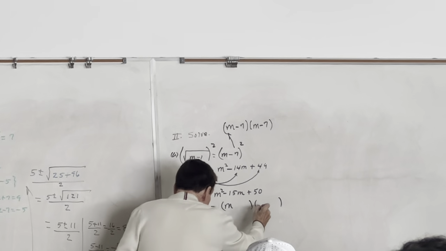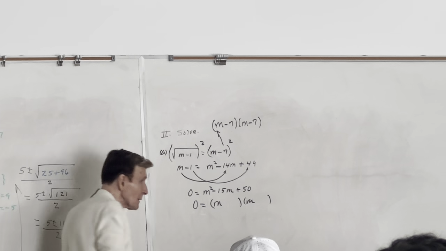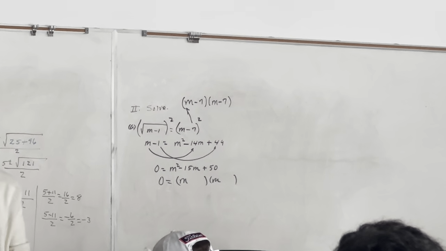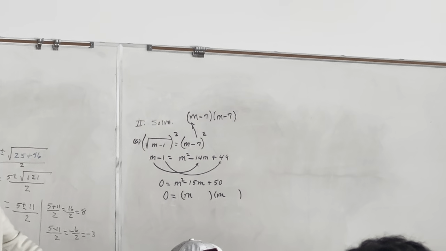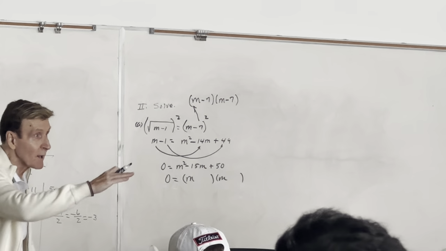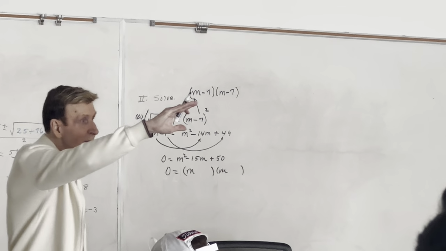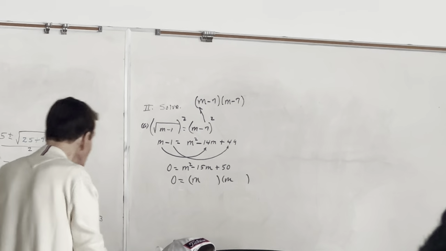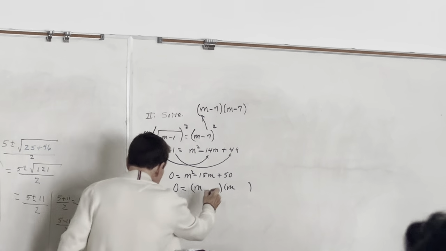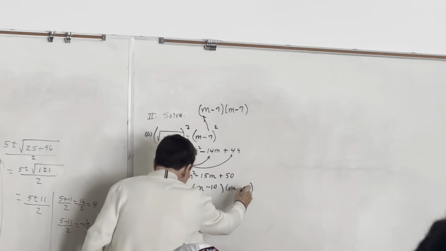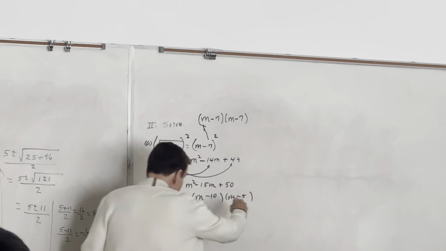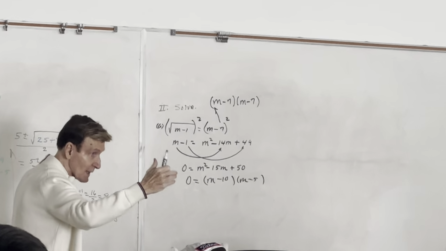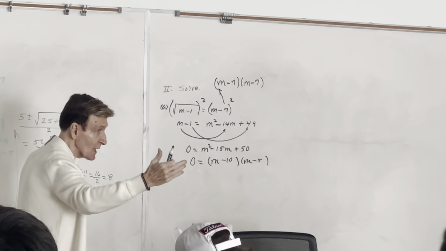It's going to be an m and an m. Anyone tell me what the factors of 50 are that get a 15 in the middle there? See, hang on. I'll get her. She's way in the back there. Yes? Negative 10 and a negative 5. She's telling me, Professor, negative 10 times a negative 5, that's positive 50. If you add up negative 10 and negative 5, you get negative 15. It's got to be that.